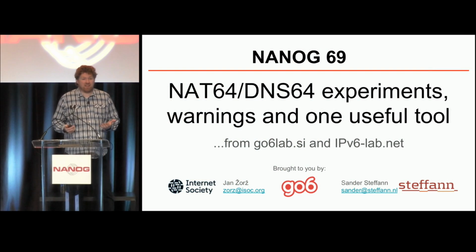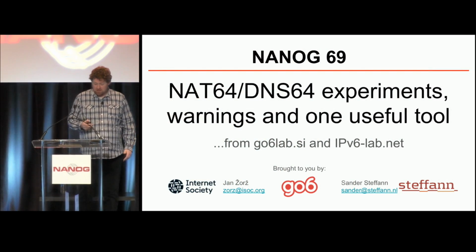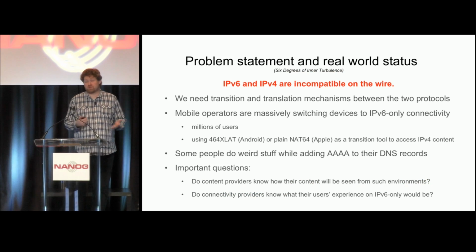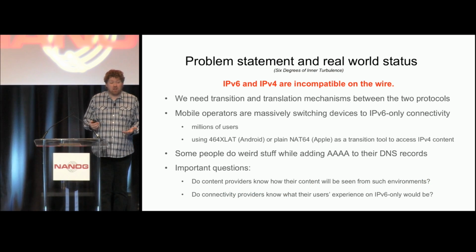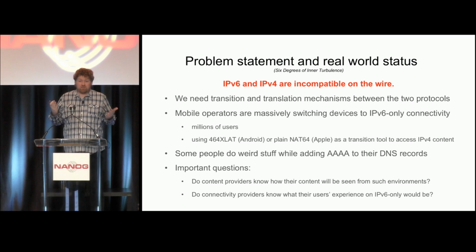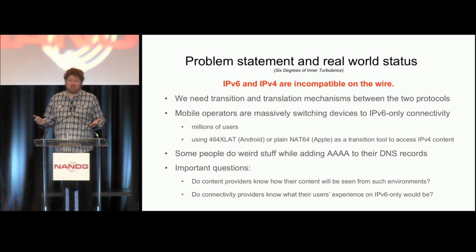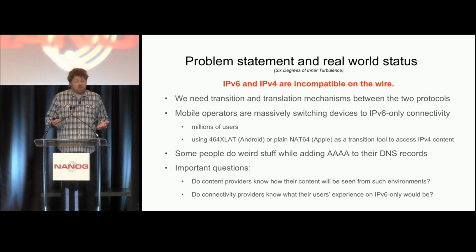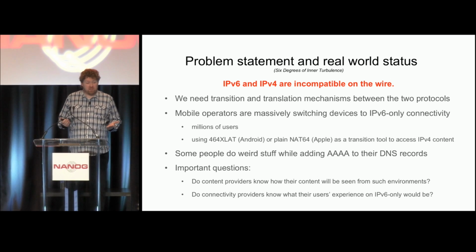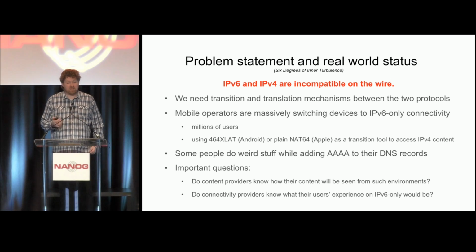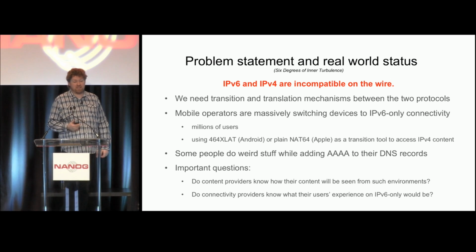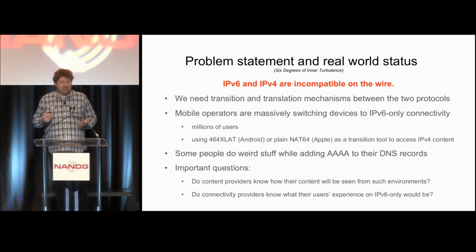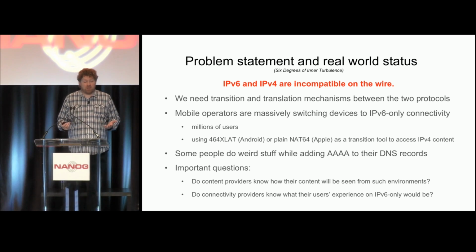And he was talking to people and they were wondering about NAT64 and the effects on both service providers and web hosters. So what's the problem? Two different protocols, but we see more and more networks where IPv6 only is run with NAT64. This is mostly mobile operators doing it these days. Android has 464XLAT. Apple just uses plain NAT64 detection. But some people do really strange stuff to their websites, and there are cases where things just break.